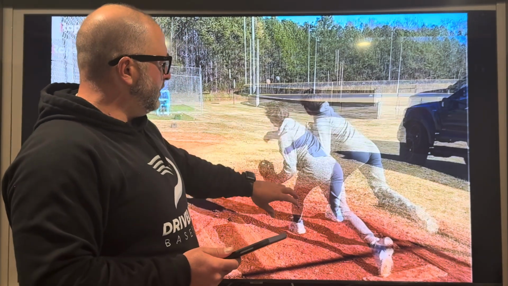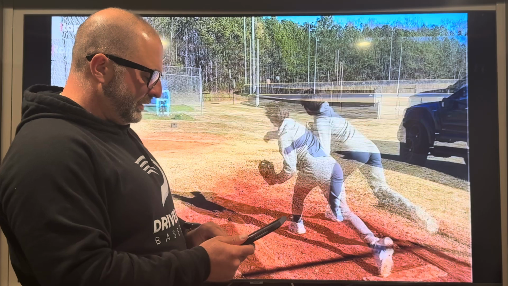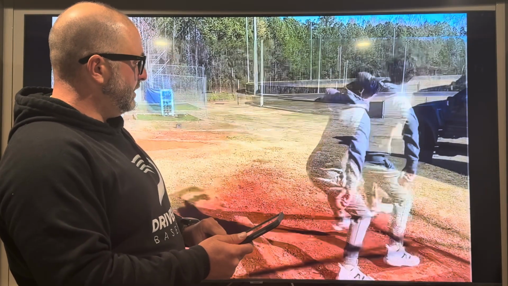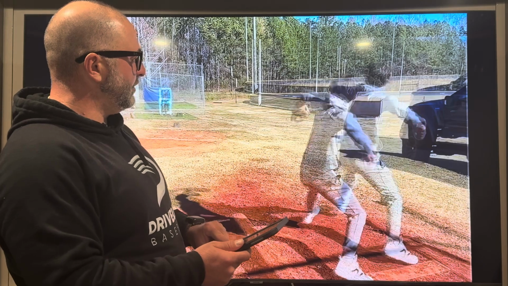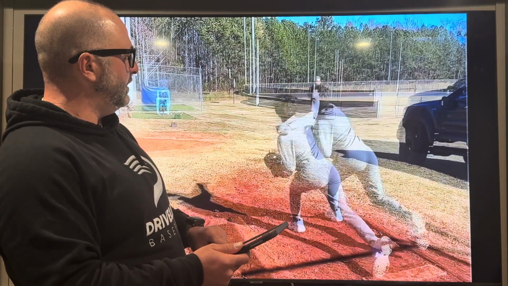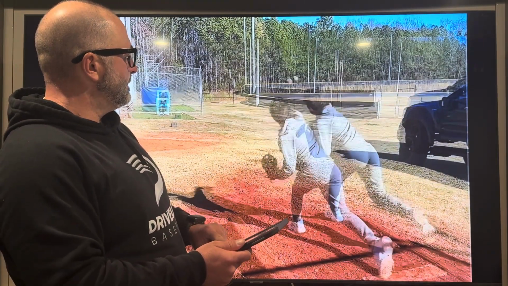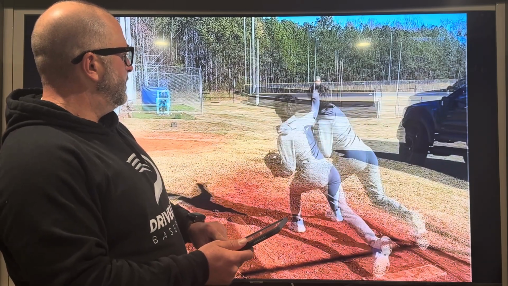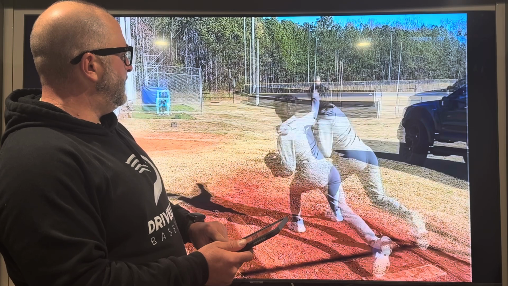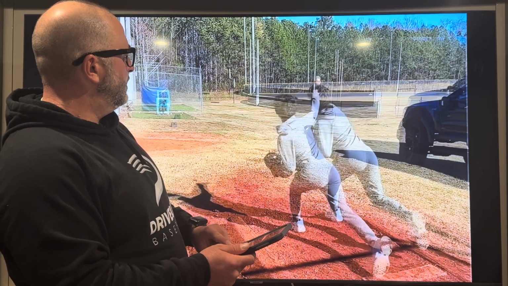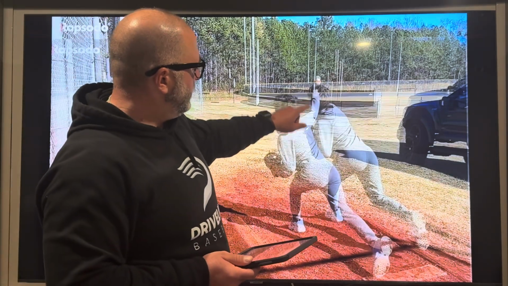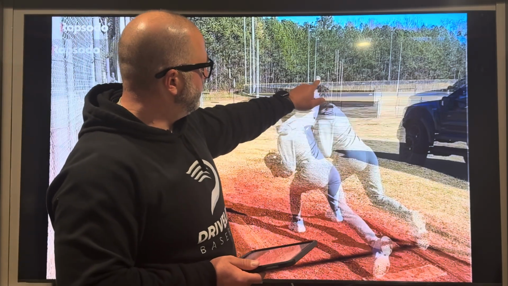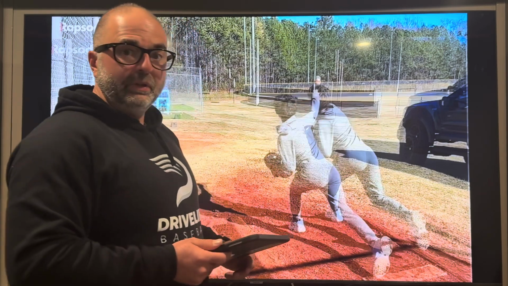Now, I want to show you what's really good about this is when we watch the arm action, other than that stride, everything else is staying pretty good, right? Let's look at the release points though. As you can see, it's that frame right there. So here on the short stride, you're releasing it high and early, and you're more out in front where we want it on that last one, all right?